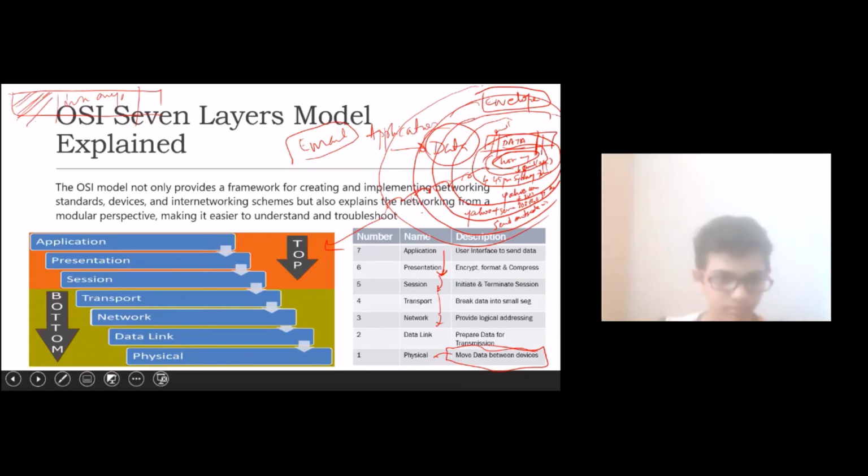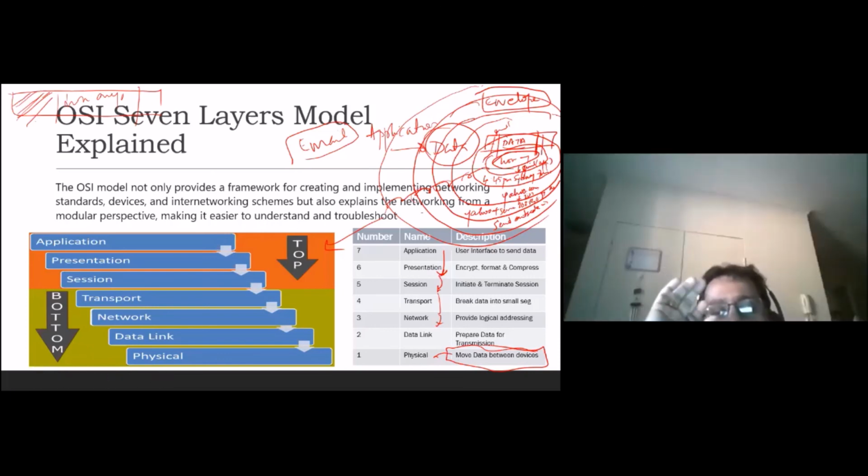Okay. So the seven layers of OSI is just a reference model. It is not exactly how it works, right? So don't ever think that every device which transmits data from one device to another exactly adheres to the OSI model. No, it doesn't. There are different models available, but the fundamentals of every model is the OSI model, and it has got seven layers. In certain models, some of these layers get grouped.